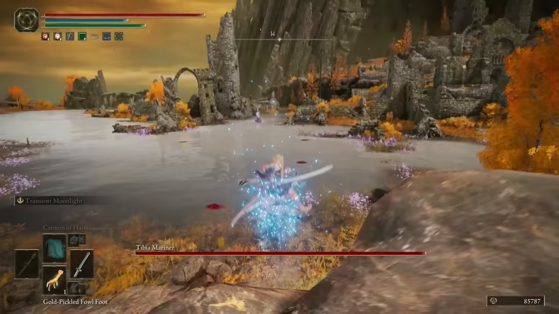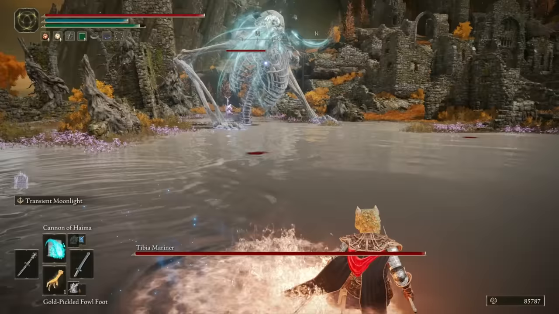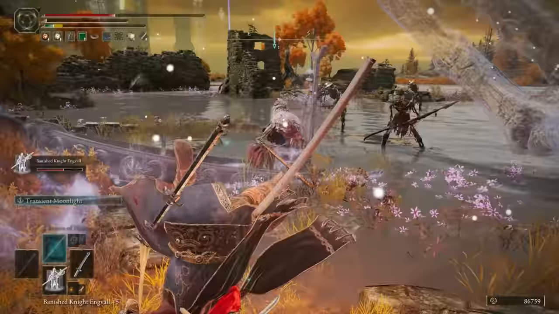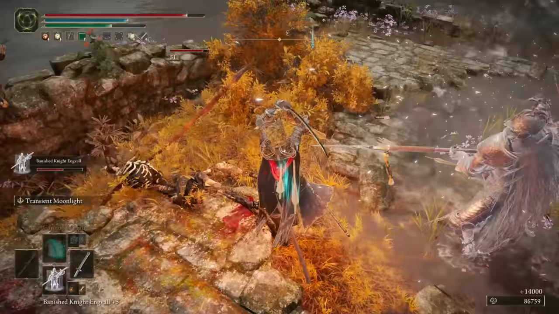Be very, very careful of the giant, giant skeletons he summons. They're absolutely lethal. But apart from that, this fight is very similar to the other two that we fought so far in this series. And once he's dead, you'll get a load of runes, Death Root, and the Tibia's summons. That's all we're going to be doing here in Windham Ruins for now.